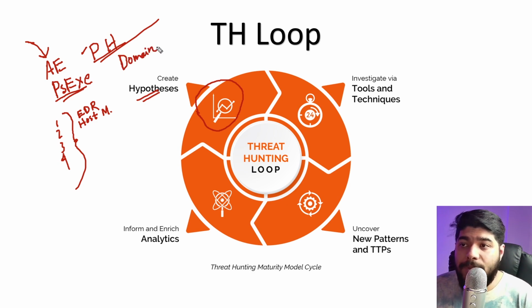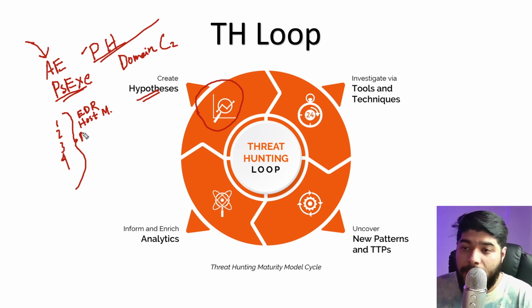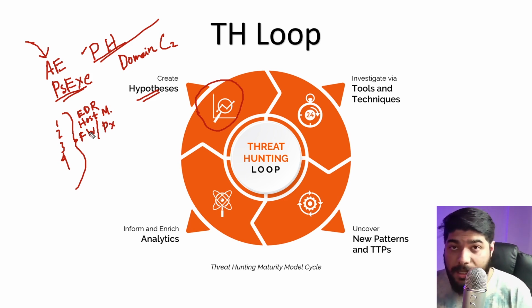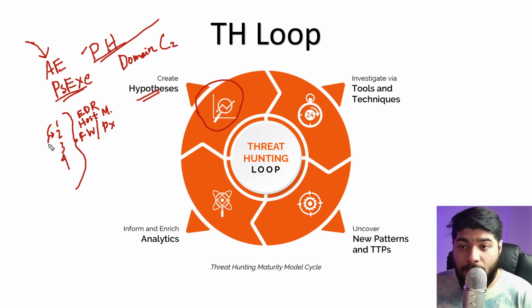Now if we move to our next phase, if we can identify some domain information by which the Lapsus group is working, it could be a C2 domain, you go to your third step of data collection. That could be your firewall data, or it could be your proxy data. So depending on that, you need to first figure out what resources you need to search. Now you prepare a correlation. If I identify anything on EDR, what do I do as the next step to identify my host? If I identify something on my host, what do I need to do for firewall intrusion? So that is a hypothesis.